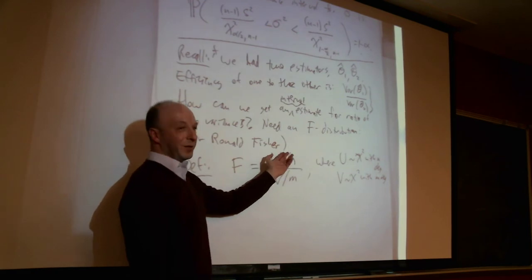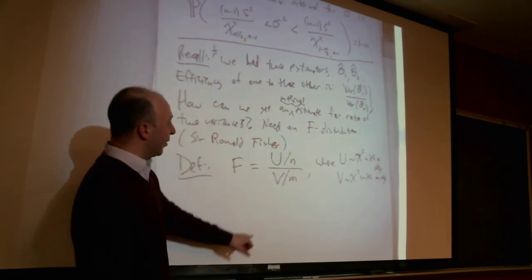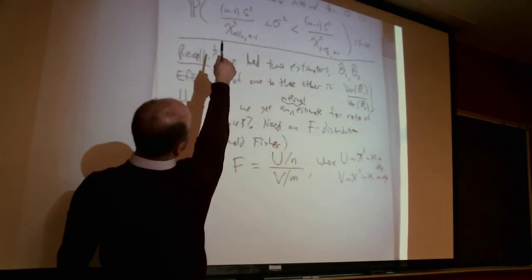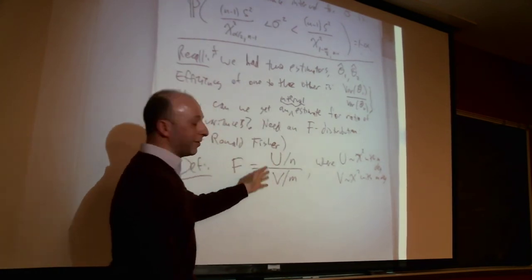It's clear why you would want to do this, I hope. What's a chi-squared with n degrees of freedom? Well, it's (n minus 1) s squared over sigma squared, where that's the first value. Okay, we'll get to the application.